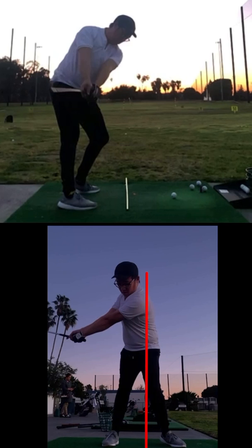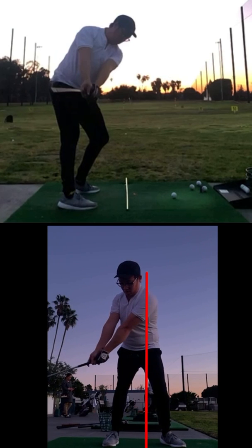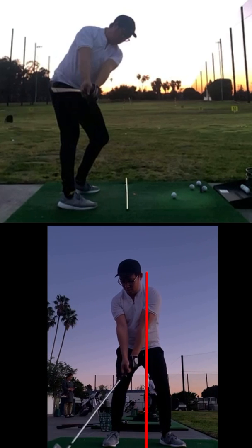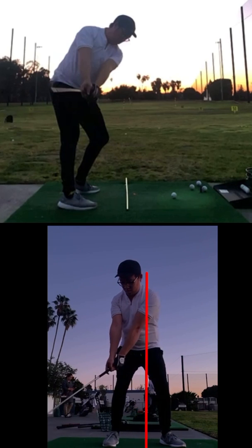And so if we take this position here on the bottom screen and we start going back, what ends up happening is our hip over rotates as we're trying to get this club to the top. And what this red line is going to show is that we're going to start moving off of this line, back behind the ball.